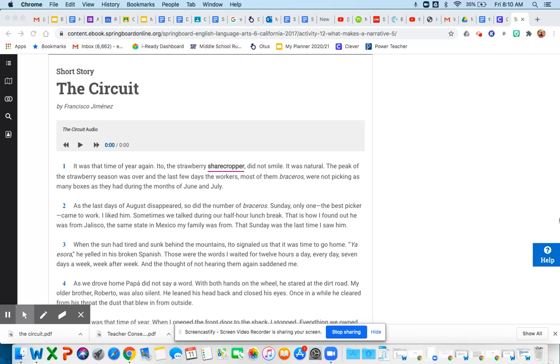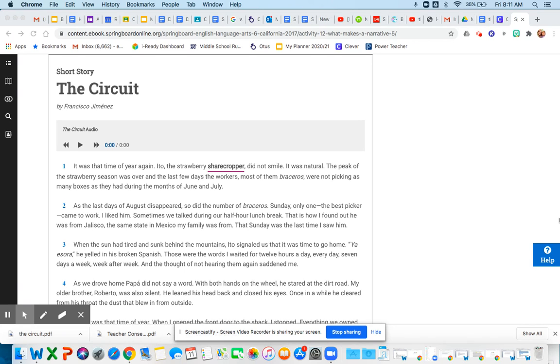So yesterday we went over what makes a narrative. And we started reading a story called The Circuit. Now we only got to paragraph 6. But we did practice what you were supposed to do. And you are going to go ahead and read the remainder of the story by yourself. And there are 3 things that you need to focus on during this lesson. The first one is to underline.